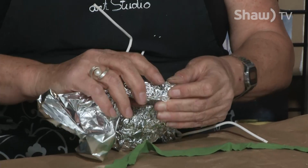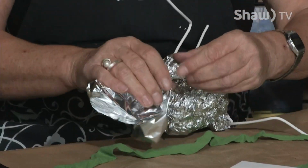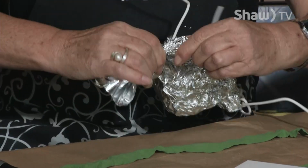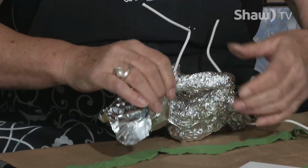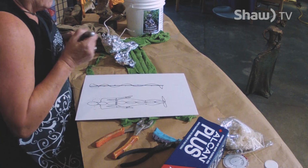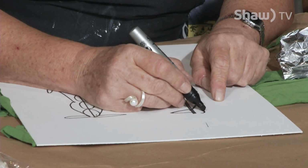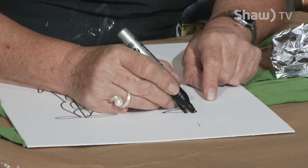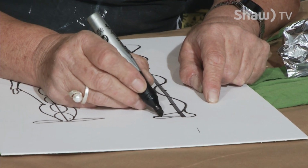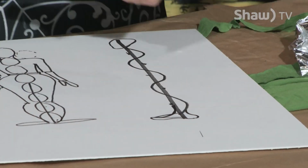And I can squeeze that tighter yet after, but as long as I have the basic shape there, I should be good. So twist this a little bit. I'm going to create a foot. And a foot is shaped like this. Oh, here we go. So you can see it here on the bottom. So the foot has a heel, and then it goes up here, and then there's the foot. See that? And this is like a little bit of a triangle. You see that? That's what a foot does. So I need a little bit of a heel.